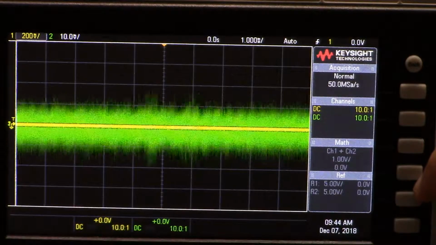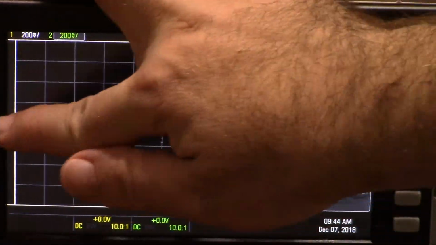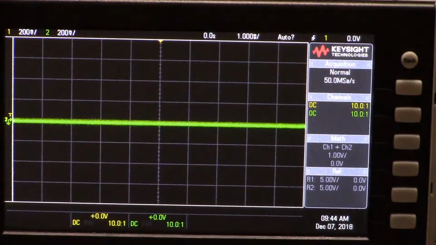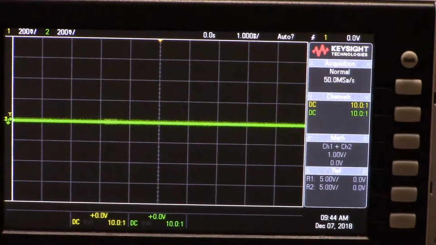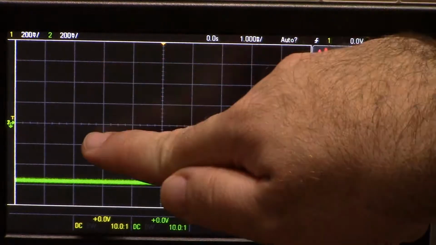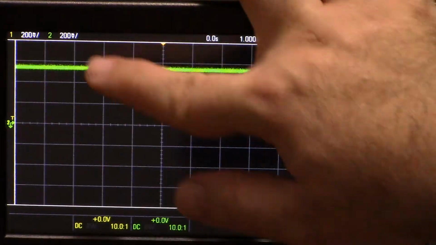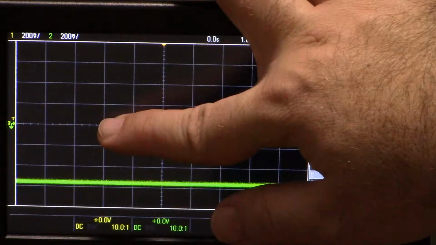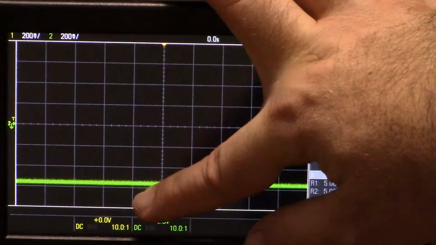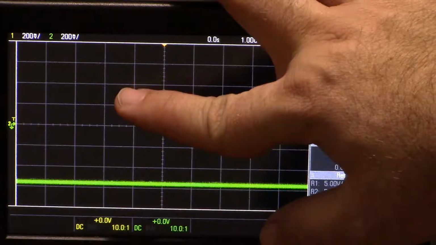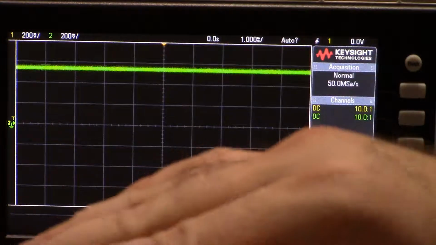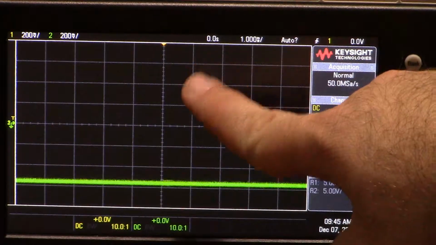So let me bring this back up to a more useful value. And you can see that, of course, I'm getting a 0 signal when I'm outputting silence. Now, I'll do something more interesting. I have created a square wave, but I've created a long square wave. So now, this is 0, 200, 400, 500-ish. We can see we go up here, 200 millivolts. So let me set it to the top again. So about 550, close to 600, and down here close to minus 600. See, it's a very long cycled square wave that's switching up and down. It's just flat lines in Audacity. So we can see this is definitely where the voltage sits.